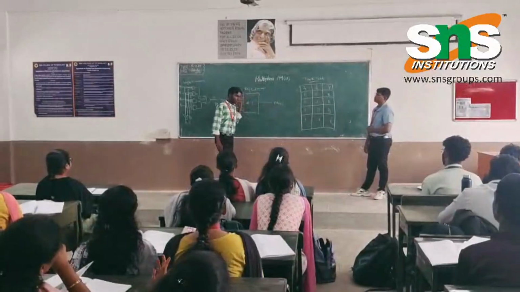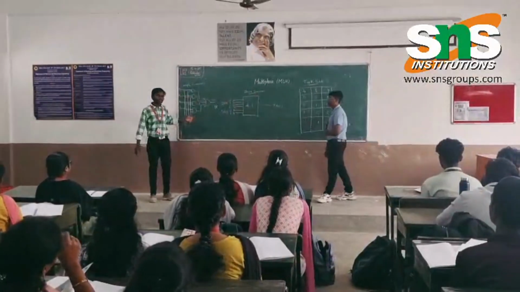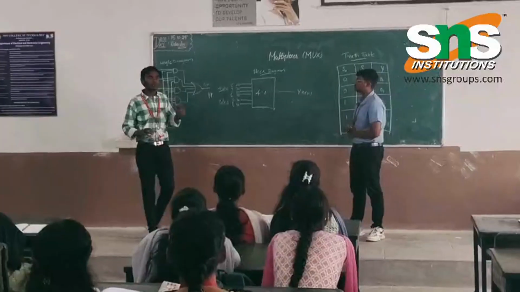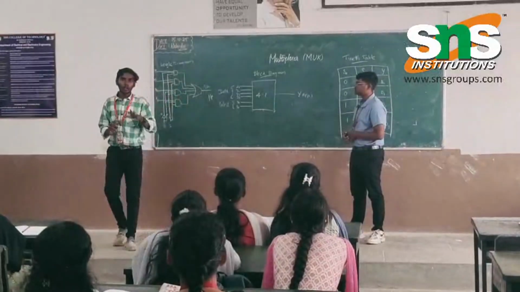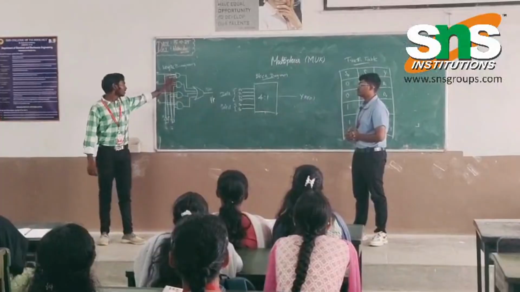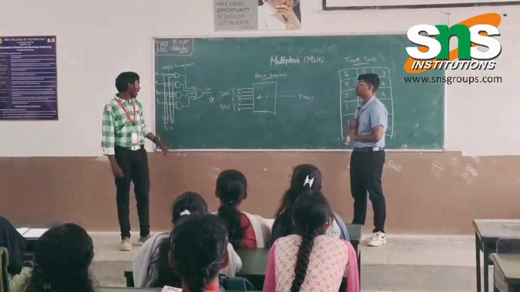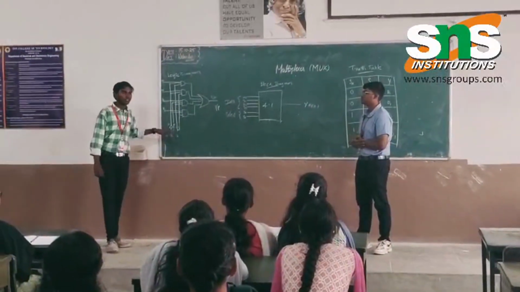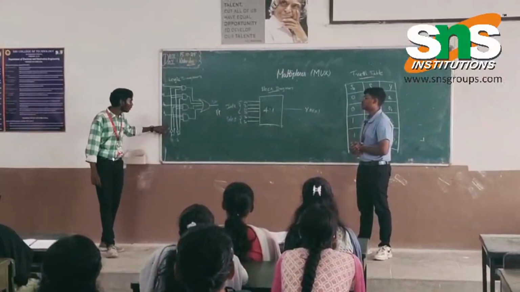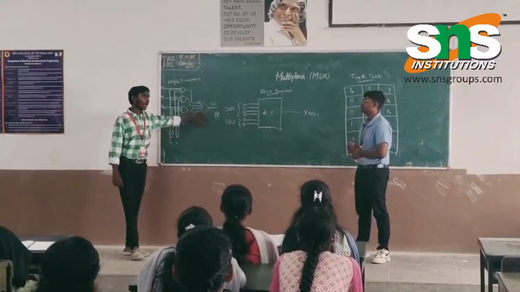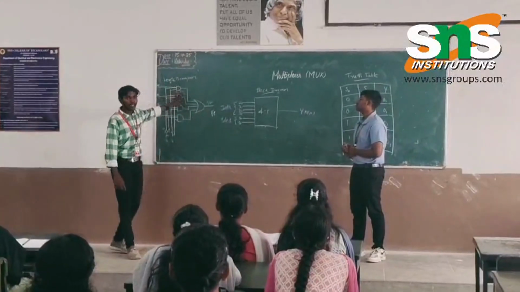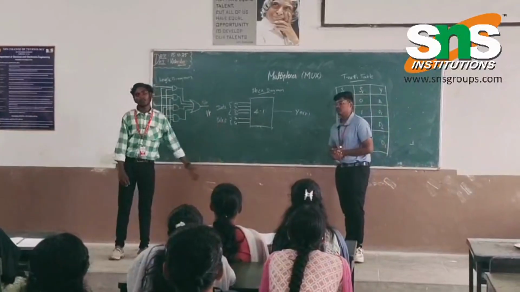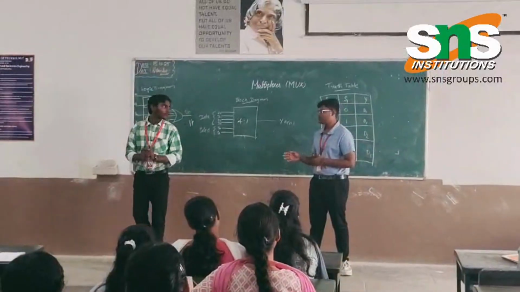Let's see the logic diagram. In a multiplexer, AND gates, OR gates and NOT gates are used to convert your signals into the output. The AND gates are 3-input AND gates, and 1 or 2 NOT gates are used. They have zeros and ones. A NOT gate converts a one to 0, and one OR gate is used to add all the inputs into the output.